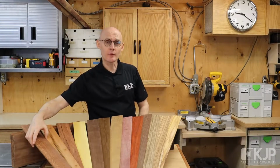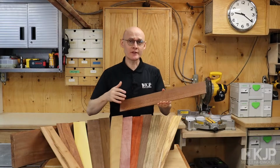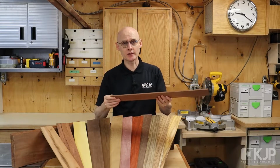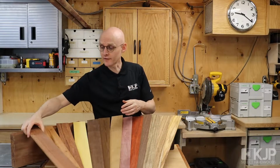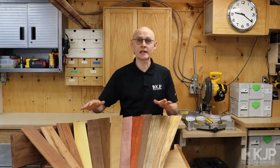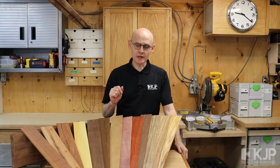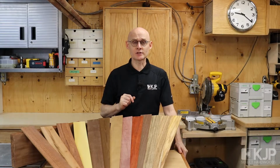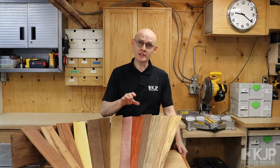Each of the thins comes in the same size, and that's 24 inches long, 3 inches wide and 1/4 of an inch thick. I have a range of thins in front of me here. In fact, we sell thins in virtually all of the species that we sell at KJP, and you can expect to receive a thin that is very characteristic of the species that you've chosen.